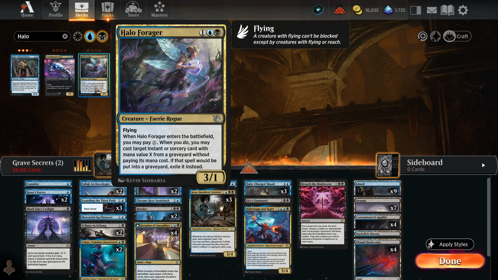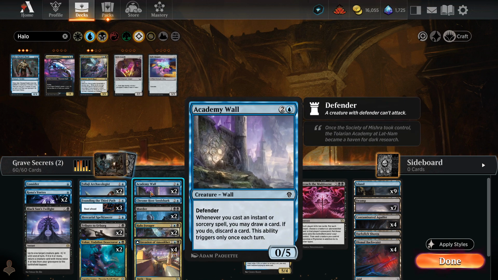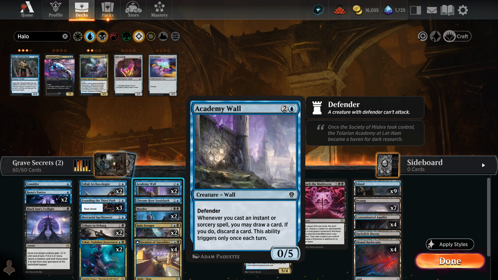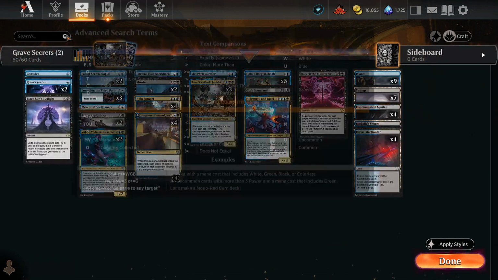It's very powerful because we can play this and then just replay our removal spell. And then it's a 3-power flyer. It's very good. So we're going to add 2 of these. We're also going to take out 2 of these walls, which is fine, just not as powerful as recasting a spell. So you can kind of see what we're doing here, right?